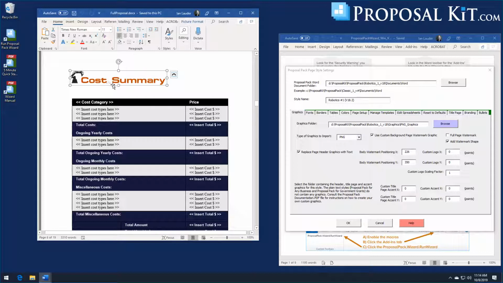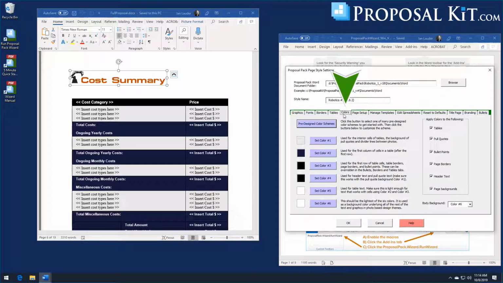Now you can change the color back to gold or any other color you want using the Colors tab here in the wizard. You'll see this design theme is set up with blues and grays and blacks. And if we want the wizard to change this text to gold, we would go into, say, set color number 4, used for header text and pull quote text.